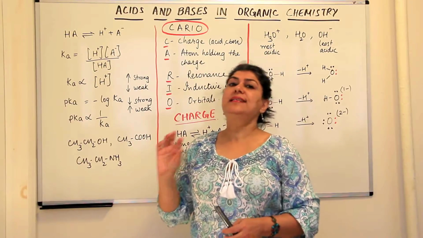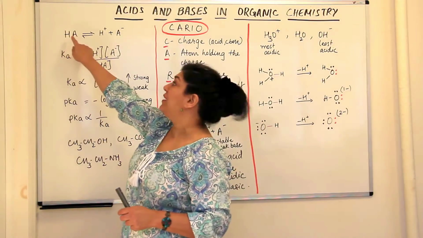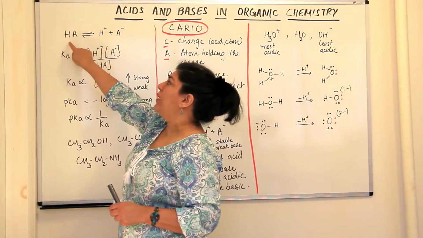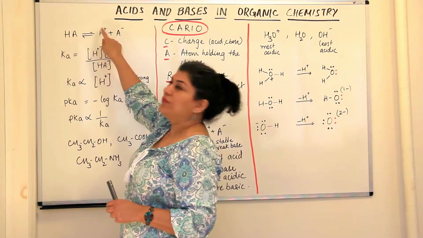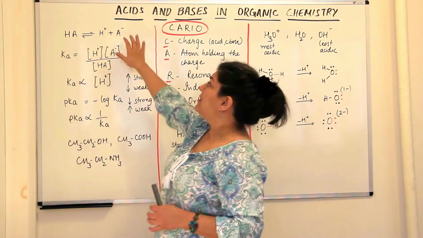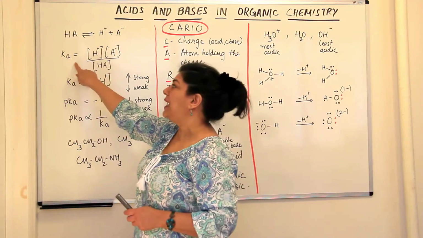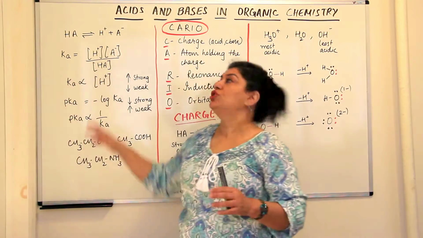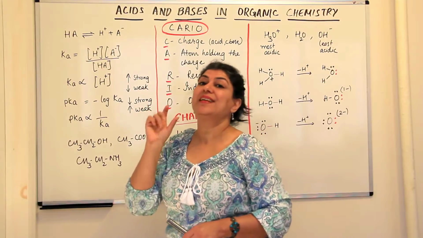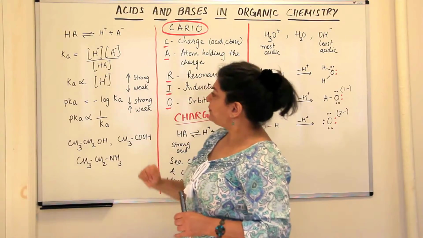And therefore the value of Ka is taken as an indication of the acidic strength. If it was Kb and it was a base, AOH, it would have given us A positive, whatever the positive ion is, and OH negative. The base dissociation constant would have been Kb, and Kb would have been proportional to the OH negative, because in the case of a base, we would have been interested in the negative part, or the OH negative in this case.